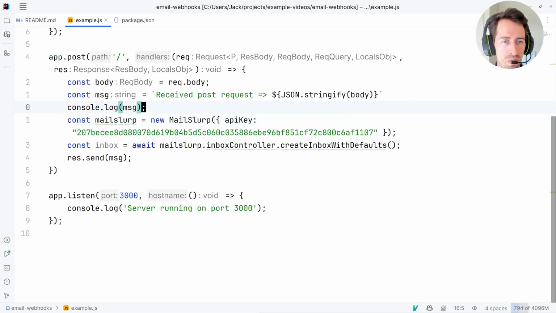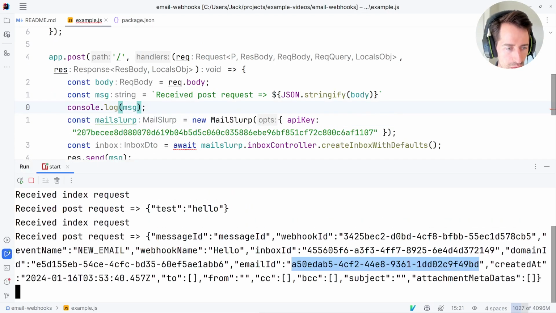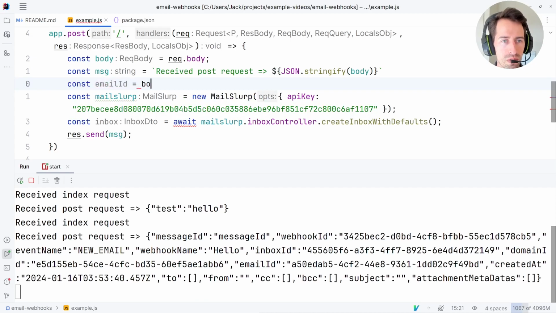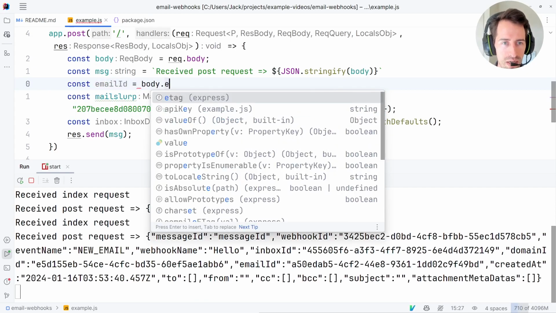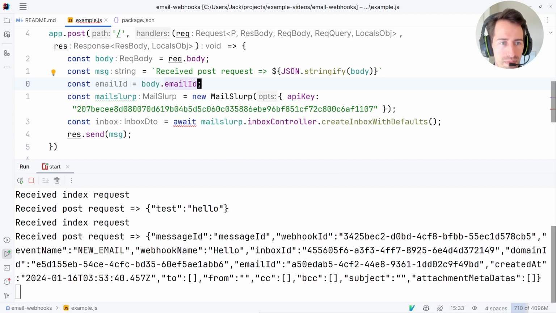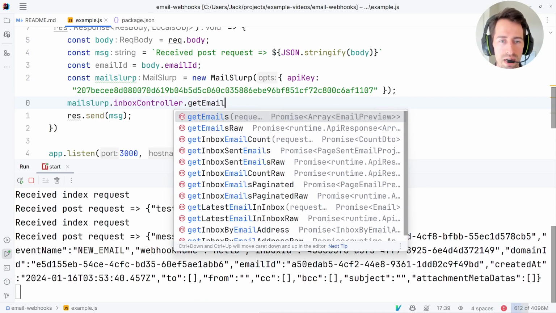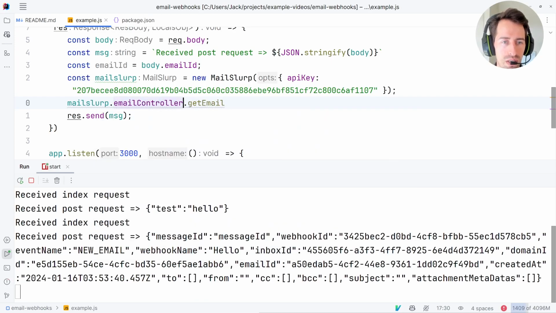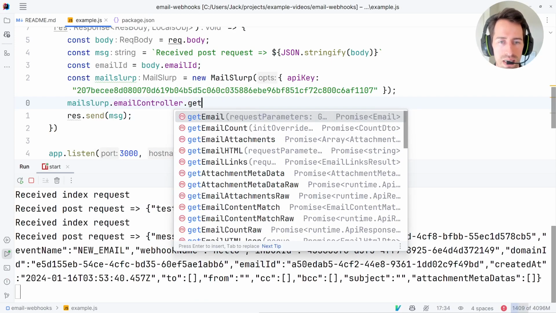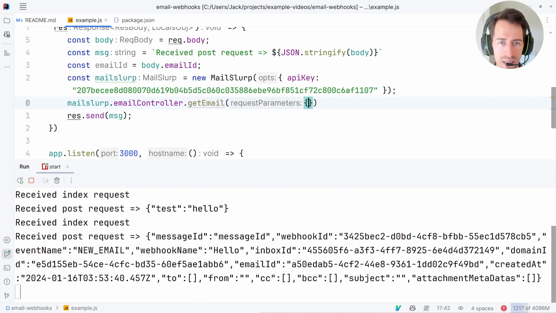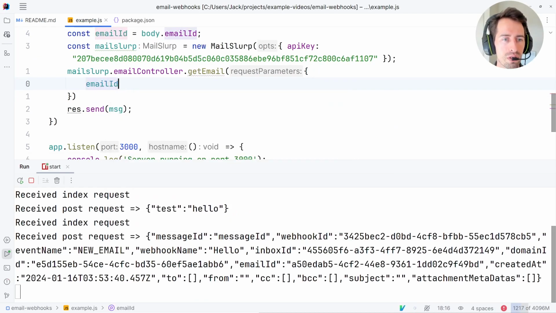That's excellent. So what we want to do is, given that we will be receiving an email ID on the request body, we can say const emailId equals body.emailId. Then we can look up that email using the MailSlurp email controller. We use the email controller, get email, and we'll put in the email ID. Good.